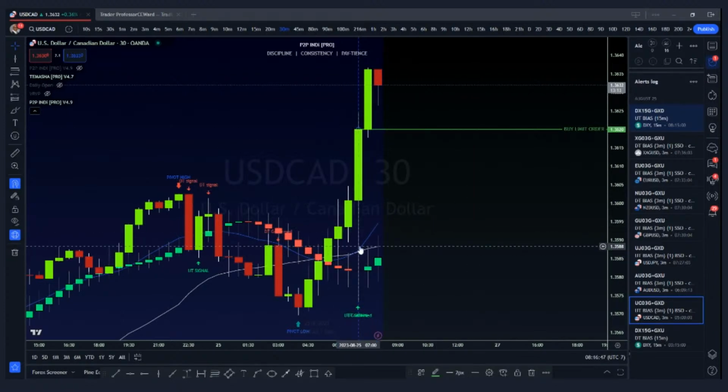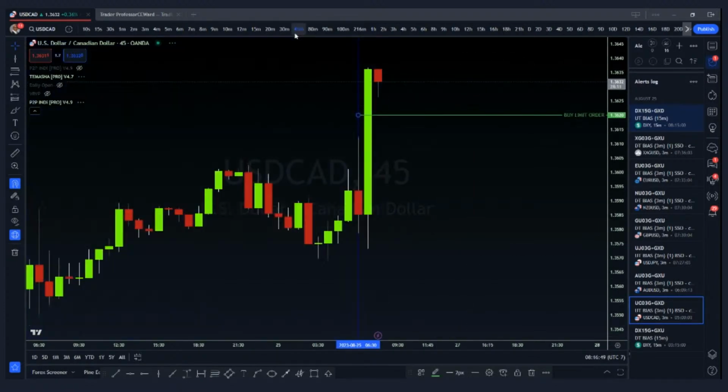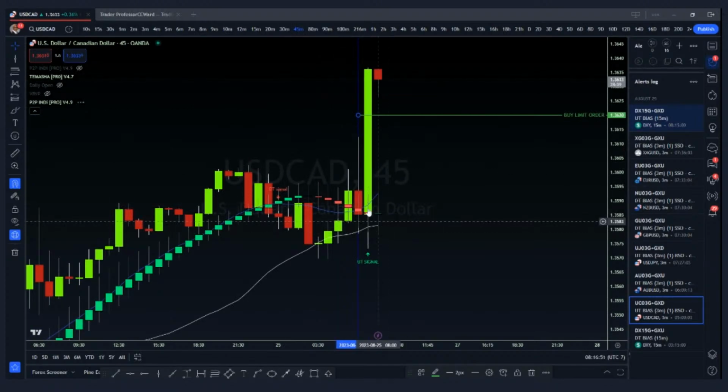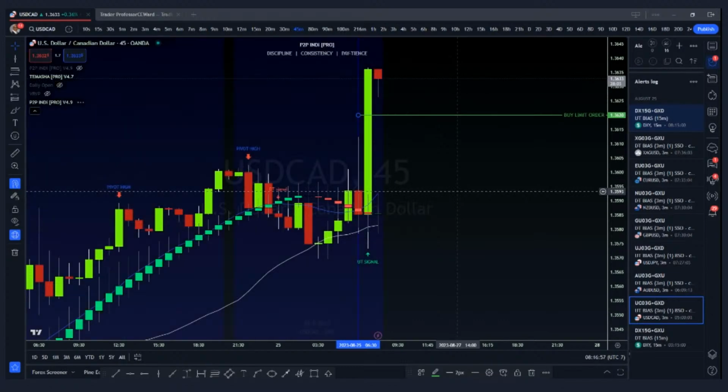Okay, because that's the 30-minute time frame. If I go higher to the 45-minute, notice there's no cross. So the very first crossing I have, and sometimes you may have to play with it. That's why you guys need Pro Plus or Premium in order to use the indicators and to get all these time frames.